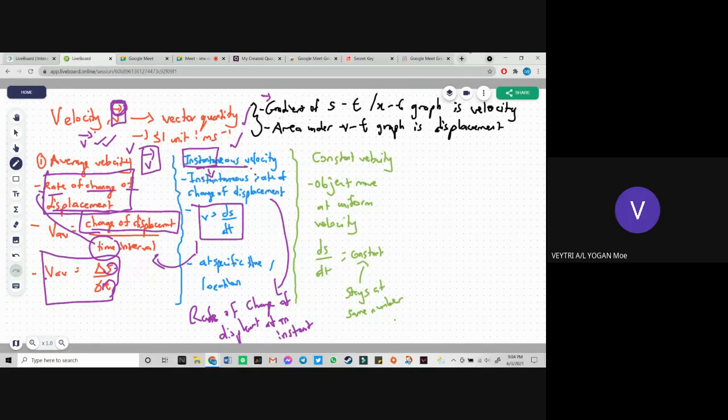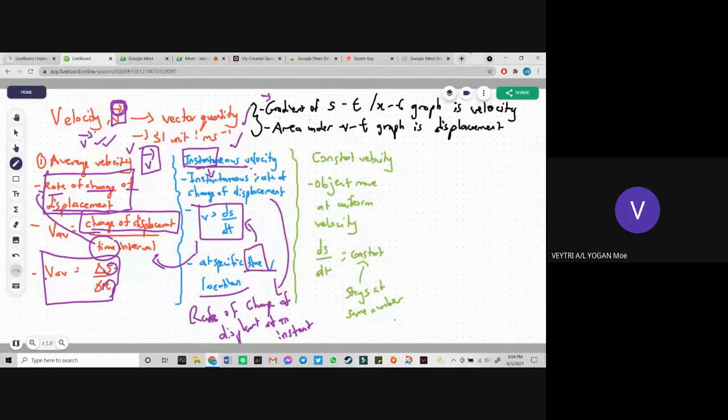Okay. Instant. At an instant. Masa orang cakap at an instant, automatically in your mind you have to click. Okay. Dia maksud dia specific. Maksud dia, I want to talk about malam ni makan apa. Maksud dia malam ni je. Bukan malam esok. So at a specific time or location. So physics mostly time lah kan. So dalam formula ni, you have to write very specifically the value of it.